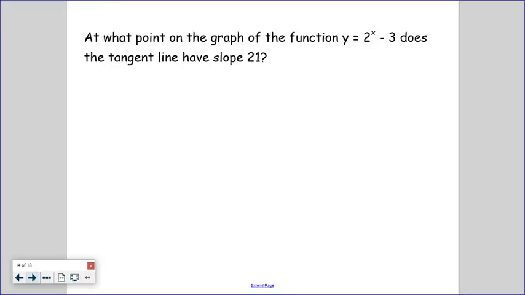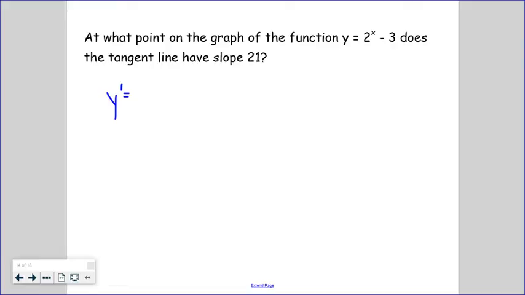And that point is going to be on our function, y equals 2 to the x minus 3. And then reword the last part. Does the tangent line have a slope of 21? What else could we say that as? The derivative. At what point does that function have a derivative that equals 21, right? Isn't that what that's saying? Okay, so that's exactly what I do, I just set my derivative equal to 21 and find out where that's happening. What x value do I get in that equation when I solve for x? So job number 1, find my derivative.